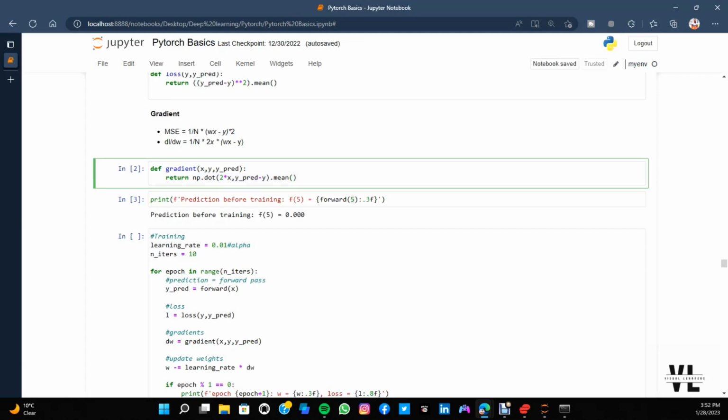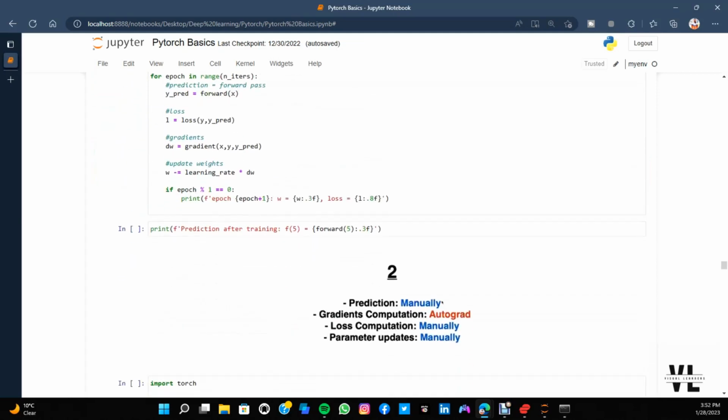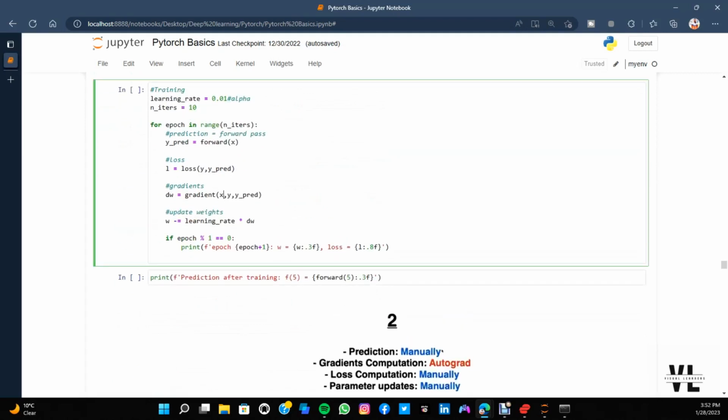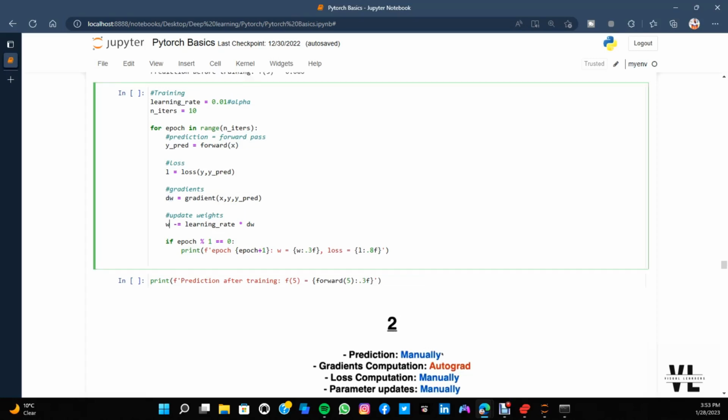Here we need to pass in the input, the target, and the prediction from our model as arguments. That's why we're passing x, y, and ypred to the custom defined function gradient, and we get the gradient dw, named to make it different from our parameter w.